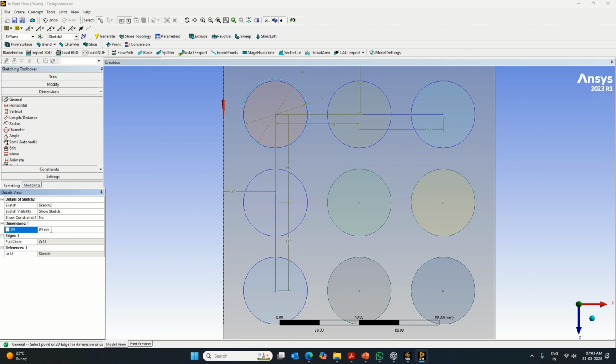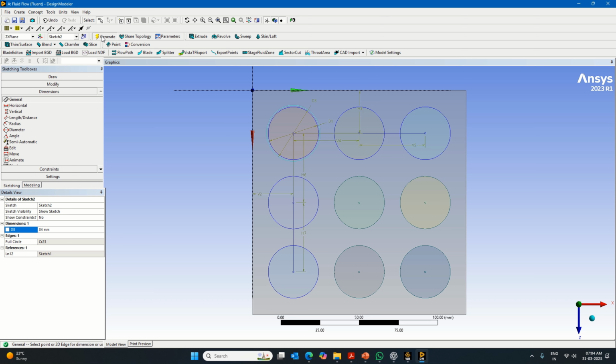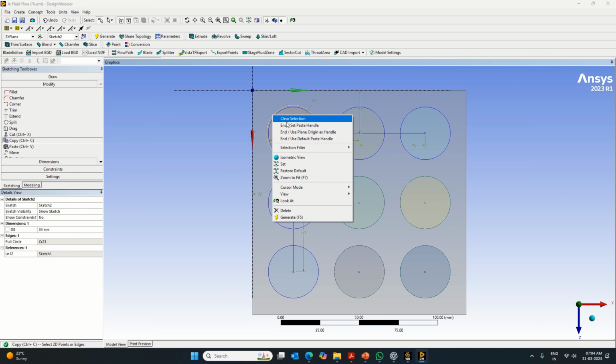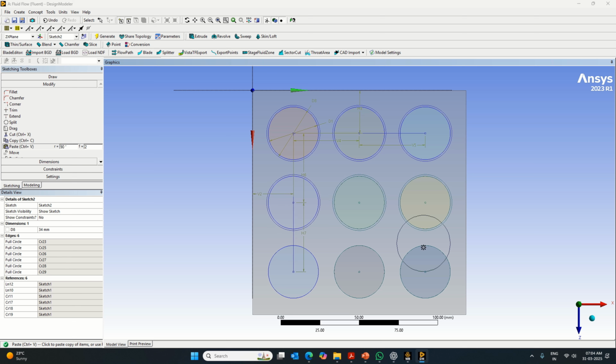So this is the material as a casing. 1 mm is the thickness we are considering here. Let's make it generate. I need to copy this, so I click on copy, set and paste, and generate wherever it is required. So this is all about the casing which we are doing. We provided a thickness of around 1 mm. You can provide a different one also.